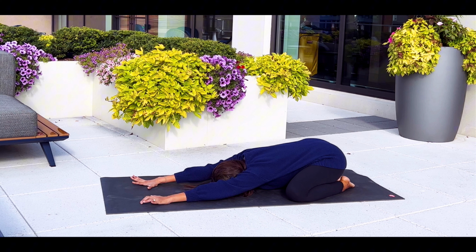Let's go ahead and start. So find a spot on your mat here. We'll just start with Tadasana. Draw your feet in line with your hips, palms come to either side. Go ahead and close the eyes. And take a moment here to get rooted down through the feet.